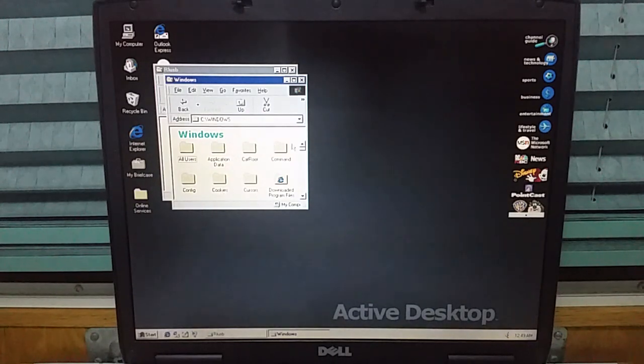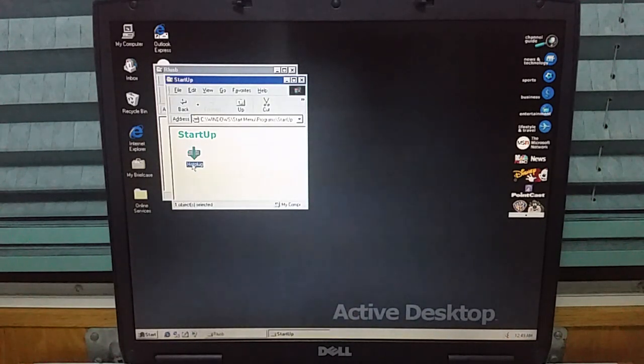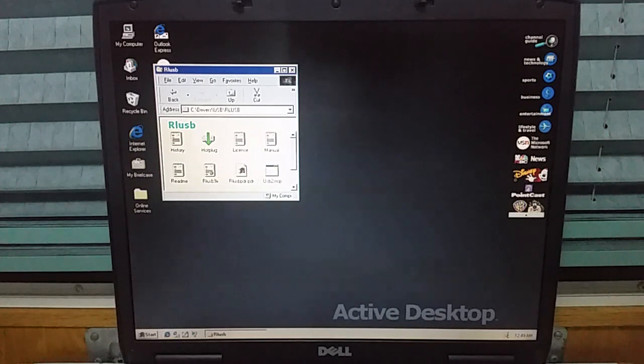How helpful. So C drive, Windows, start menu. Oh, where is it? Oh, there, I'm blind, sorry. Programs, then startup, then we can just paste it in here. Alright, so now that'll start up when the computer starts up. Okay, so that's the first part of that.